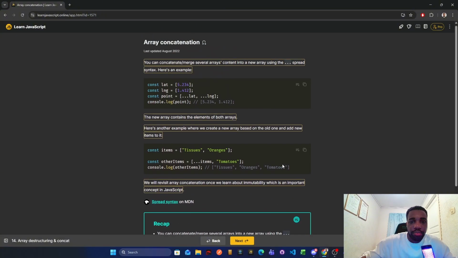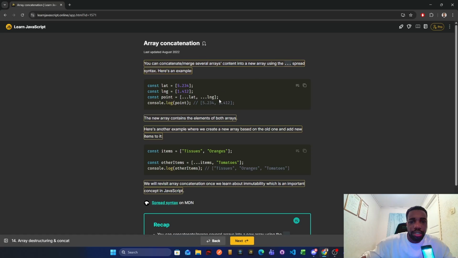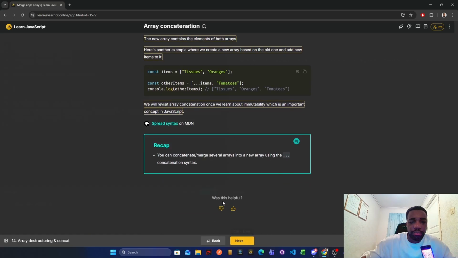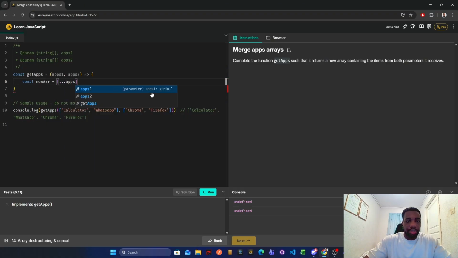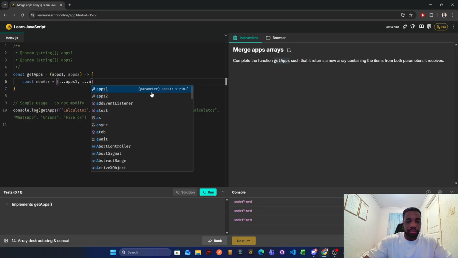So this is the spread syntax. So let's do this one quickly. Complete the function getApps such that it returns a new array containing the items from both parameters it receives. So we can say const all equals apps1, apps2.